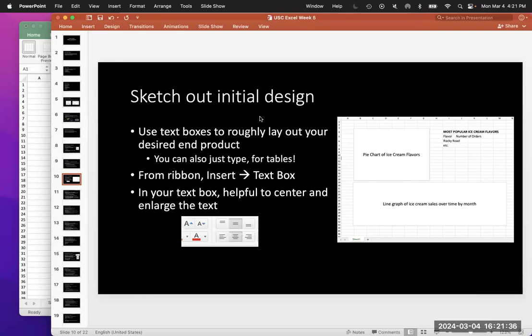Very much a rough draft outline. You can do text boxes in Excel from Insert, Text Box, and you can drag them around. They don't get glued to the cells where they are. It's super helpful to just be able to sketch out where things are and where I want to go, and it'll help you stay focused when we get to the actual building portion.